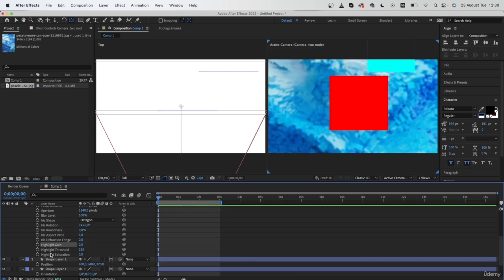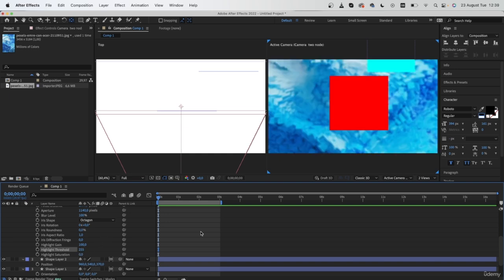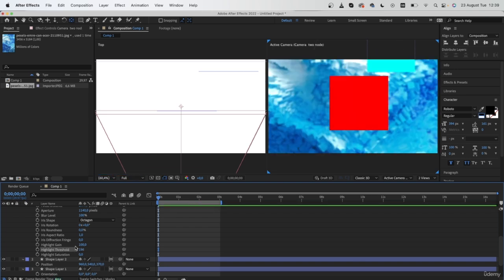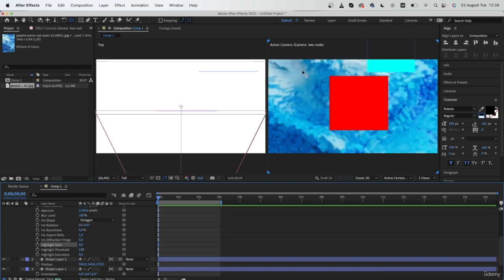The next items we have are for the highlights that your lens captures. So when you increase the gain for your highlights, maybe reduce the threshold, you're getting more of those highlights brought into your lens, and therefore you'll get a result like this. When you increase the threshold, it's going to be more precise about what comes into your lens. So it looks pretty normal here. But when you reduce it, you're kind of opening the door for all of those highlights to glow inside. We can decide the gain of our highlights once they're inside. If you remove it to 0, you can see there are no highlights anymore. Bring it to 100. We're going to really intensify those highlights.